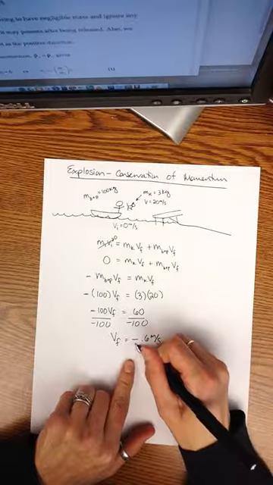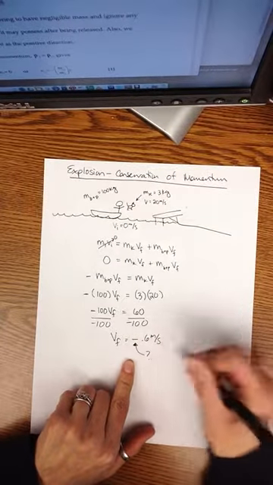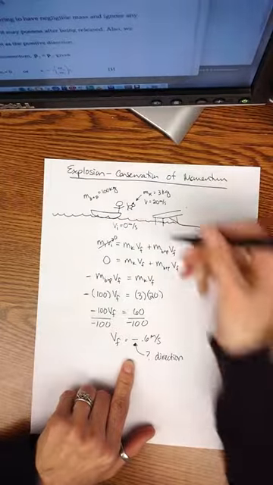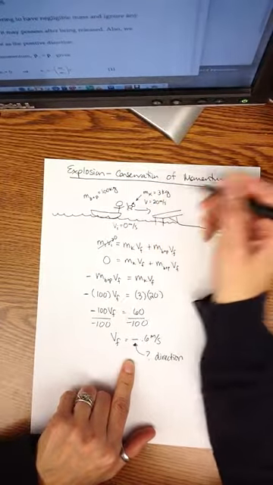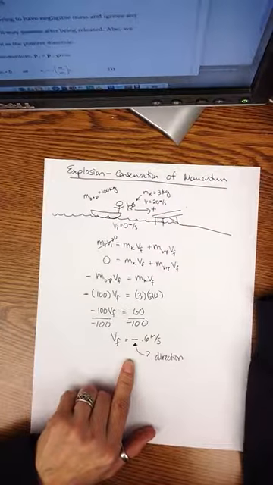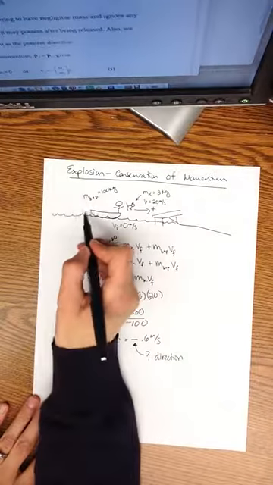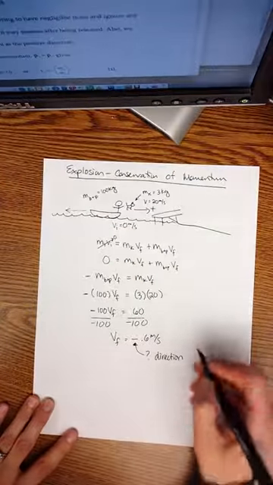Now what does that negative mean? It's telling you the direction. Right? So if I move the kitten in this direction, which I'm claiming is to be the positive direction, then the boat is going to be moving in the opposite direction, or it's going to be moving away from the dock.